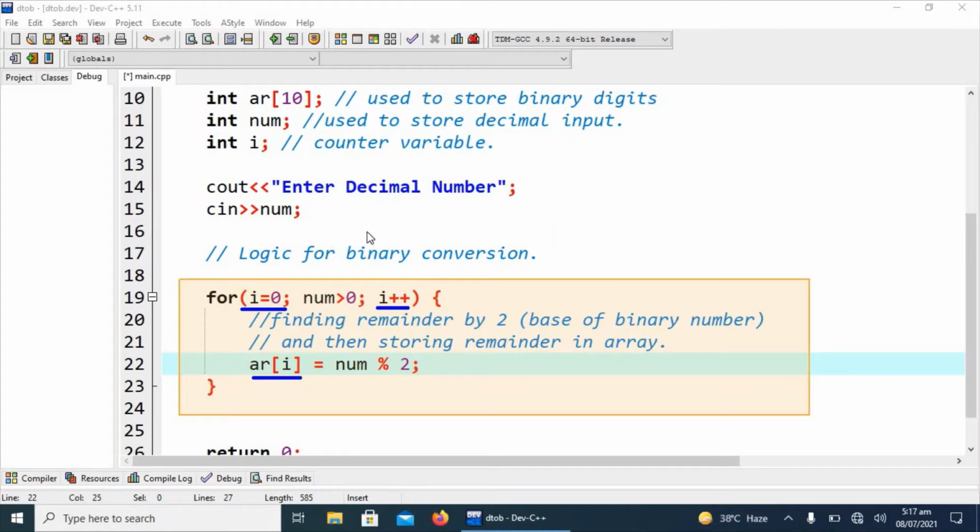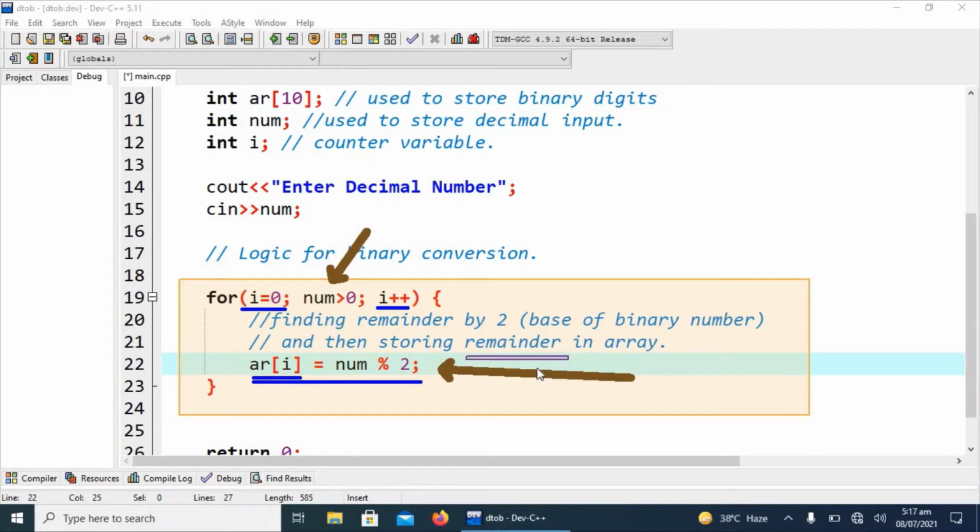And what is meant by this condition? It means number will be divided and we will get remainder out of the number until this number tends to 0, not solved entirely. And this line means we are getting remainder, as we have discussed here.